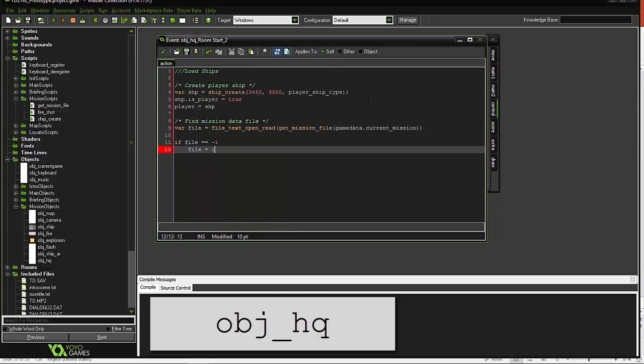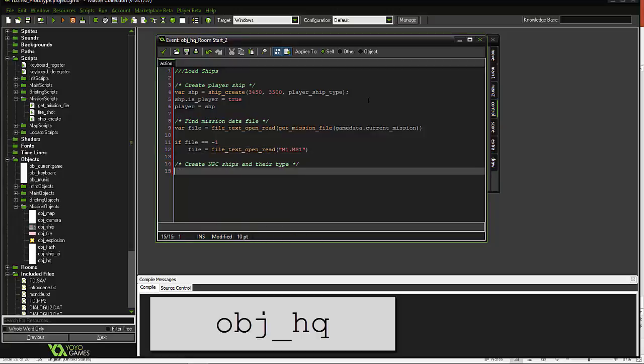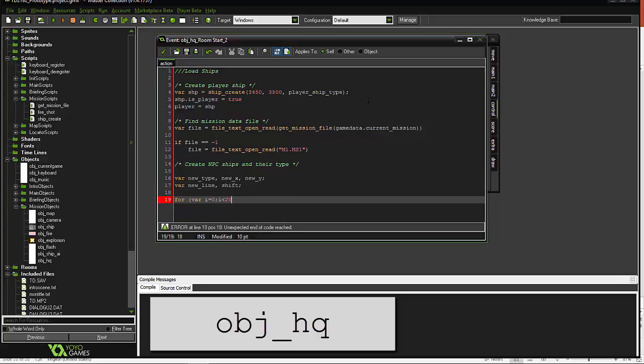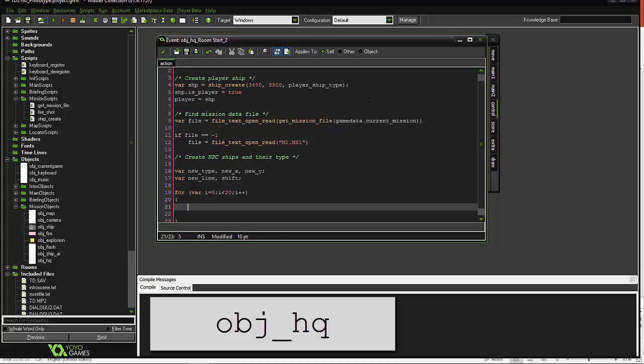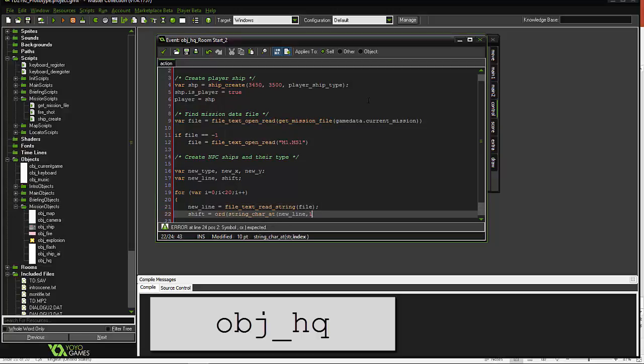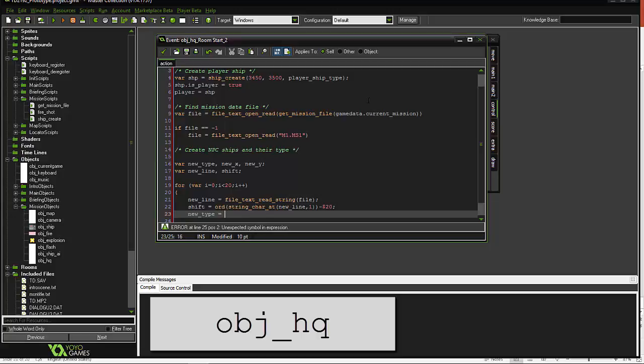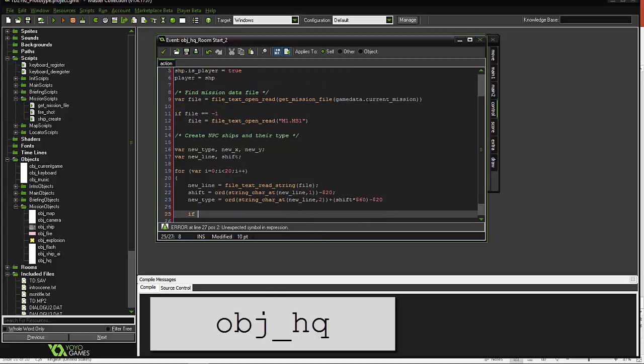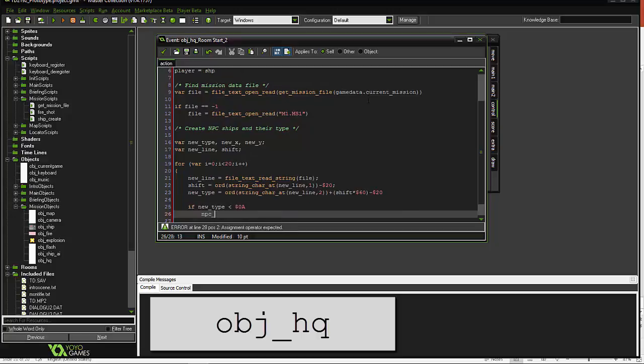If the script fails to open, we'll just force the first mission. This should never trigger. Now let's make the NPC ships by reading in the first 20 bytes of our file, which represent the types of the ships. We'll have to undo all those shifting games we played. Some of the unused ships in the file have a hex value of FF, so this is relevant. All ship values are less than 10. Let's make sure only valid ship values actually lead to a ship.